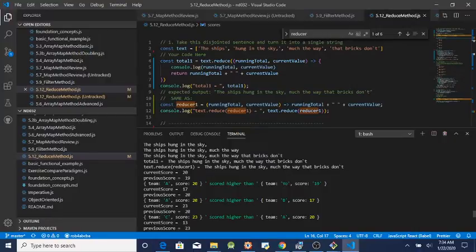And then later, all of this is running total, including the comma. And then this is the current value, much the way. Then this becomes the running total. So you see right here. And this is the current value. The bricks don't. And so on.